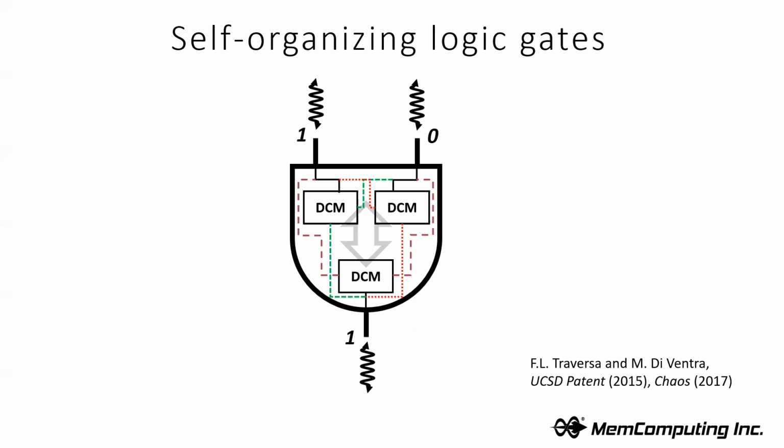Now, since the configuration is wrong, these dynamic correcting modules feed some current. For example, the upper dynamic correcting module will feed a current trying to raise the voltage at the upper terminal, switching from 0 to 1, while the bottom DCM will do exactly the opposite, trying to lower the voltage from 1 to 0. So they are working collectively here. You can imagine that all these dynamic correcting modules are working together in the circuit, trying to satisfy all the gates at once.